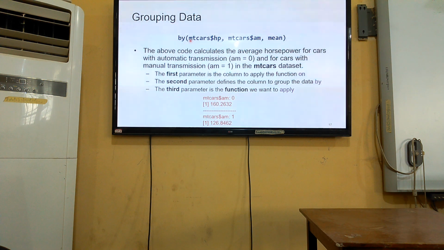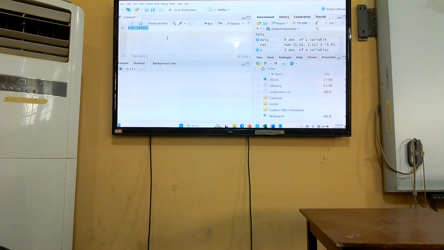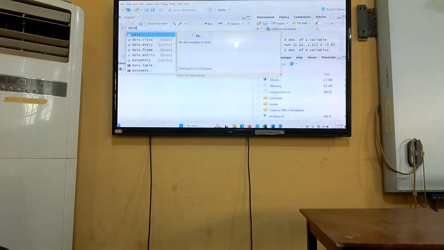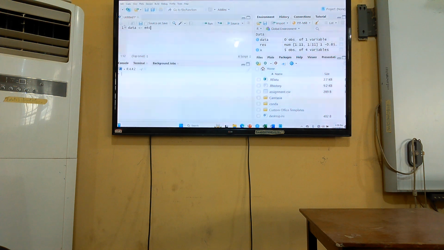If you have to do that manually, what will happen? The first thing is to say data is equals to mtcars. Go. Then the first thing is to arrange the data by, let's say, manual. And the manual is either 0 or 1.